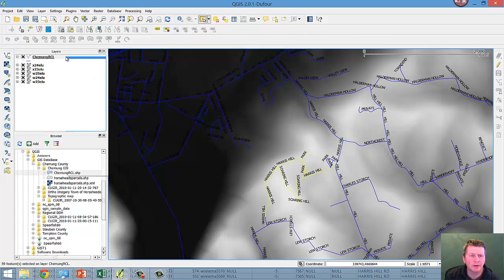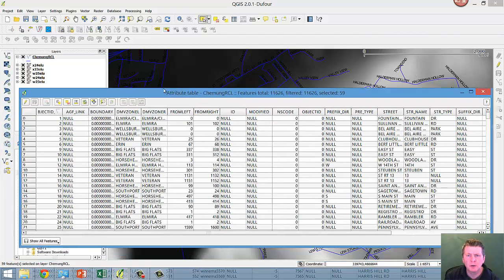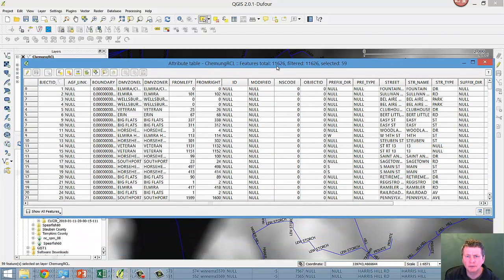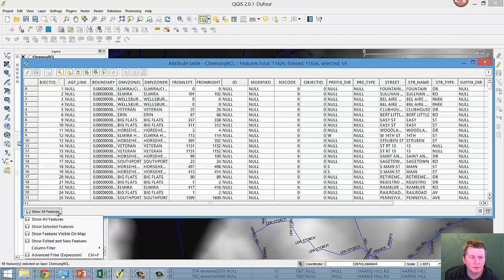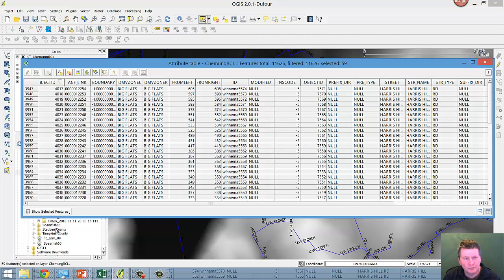Now since I've highlighted them, I'm going to go to the attribute table and see what I've got. You can see that there's a total of 11,000 features, but I've selected 59. Down here in the corner, I can choose show me just the selected features.